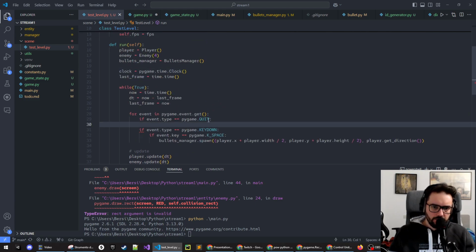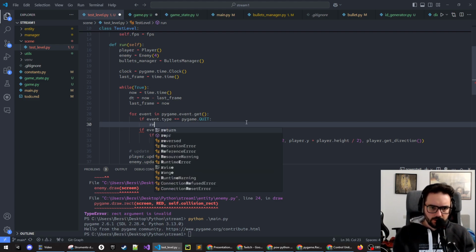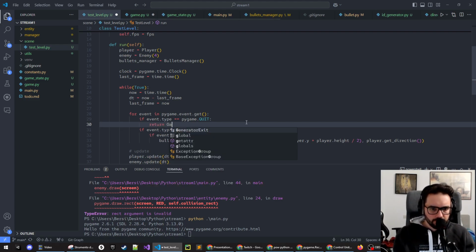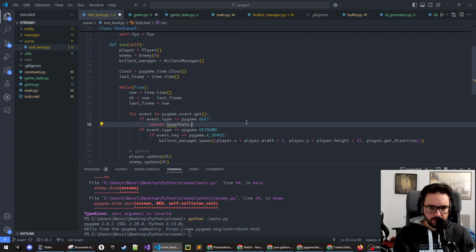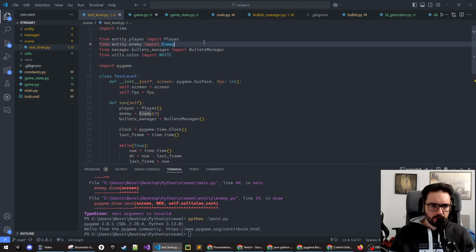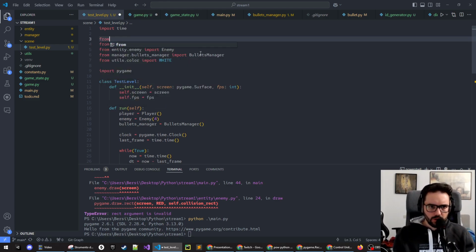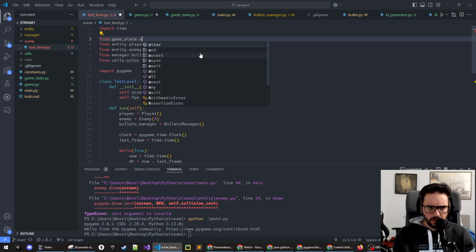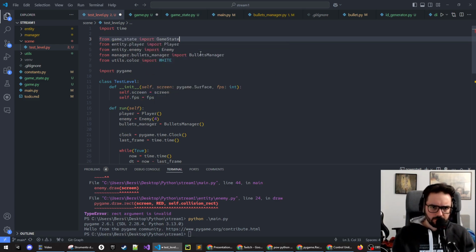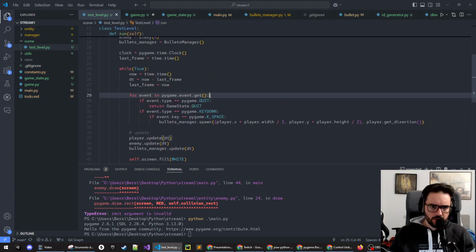Now, if we want to quit here, we just return the game state. So game state, as you may understand, is a dependency throughout each class, which is not a problem at all, actually. So yes, we need to quit.